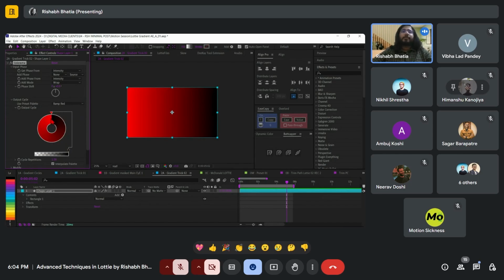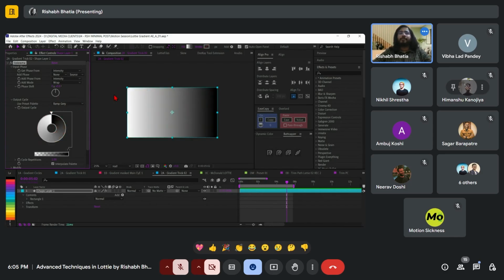So you see the left part of the circle is catering to the whiter, the brighter values. And it's going from whiter to dark one, right? So if I make it as a gray one, you see it's similar to what we like. If I remove the Colorama, it's the same.